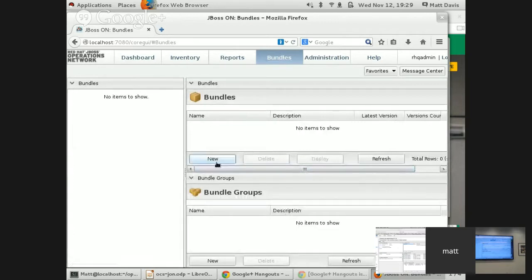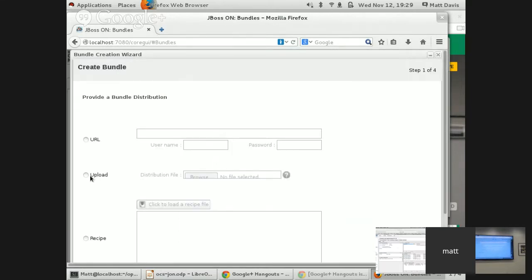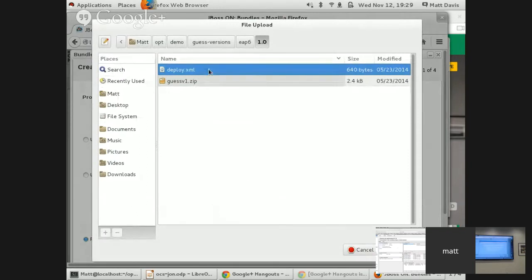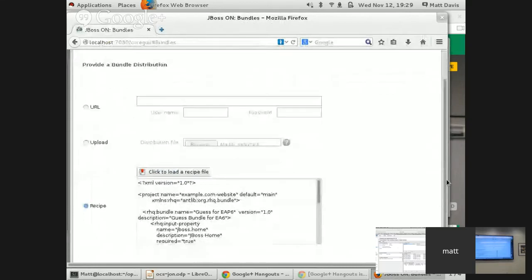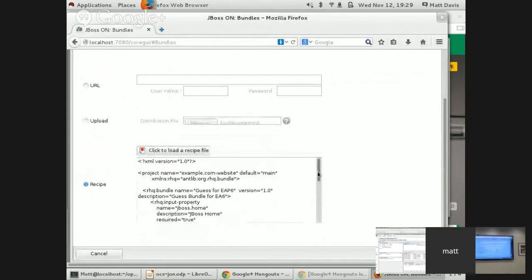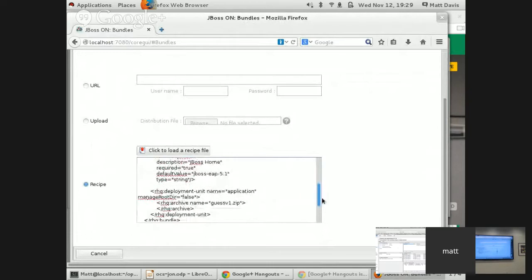Let's go over to bundles. So let's go and install a new bundle. Basically, your developers can pass anything from an entire JBoss infrastructure to an actual application as a bundle. And we've got a silly guess application here that we're going to pull in. It's this recipe. You'll look at it and recognize it as an Ant script, just a deploy.xml here. Upload it in here. I've actually done some changing. It's not EAP 5.1, we're at 6.2, but I'll change that later.